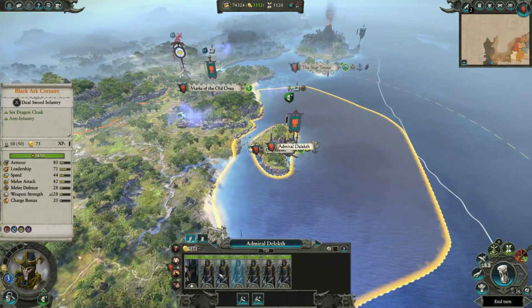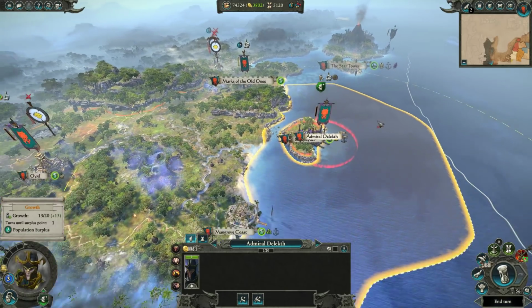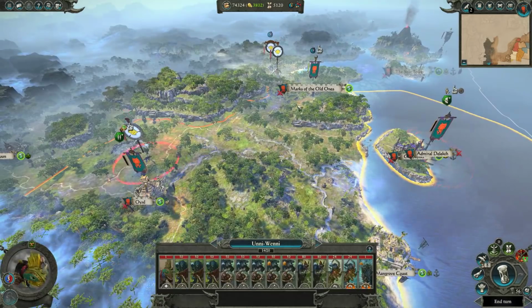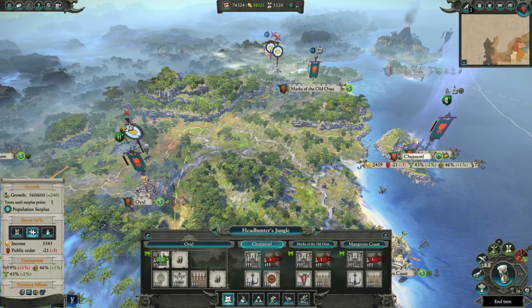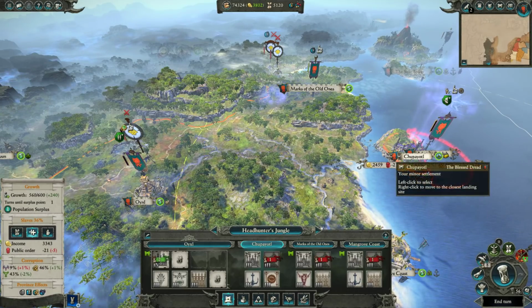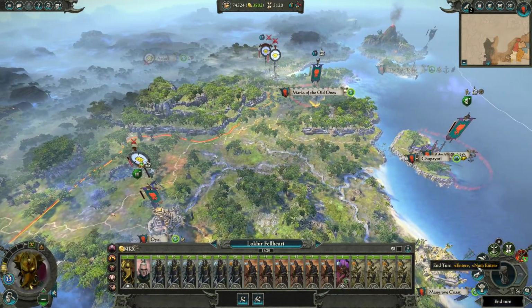So we're just going to get rid of this, because we're just not going to use it. We're just going to keep it at port and keep building it up. If they come around this way, we'll just... It sucks, but you're just going to have to abandon Chupiotl, I think. Maybe I should have recruited the army there. I don't know, we'll see what we can do. I'll figure something out. Alright, let's move on.